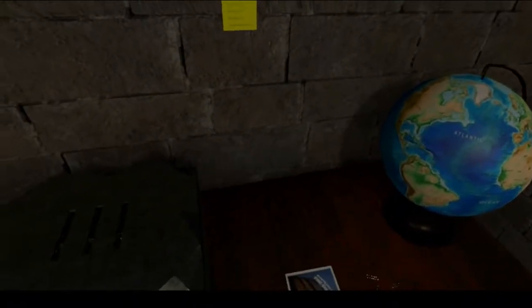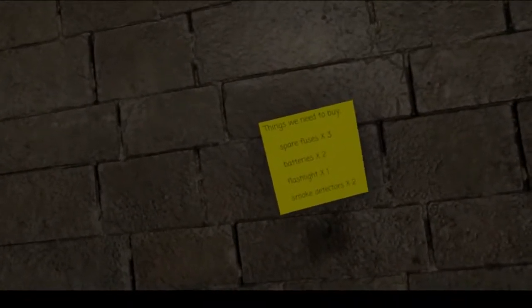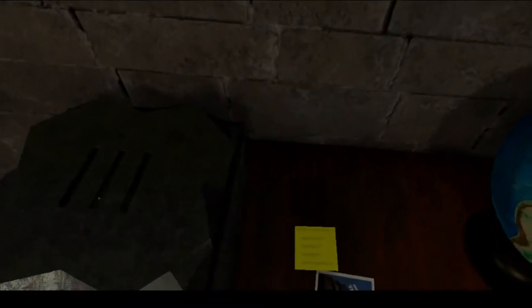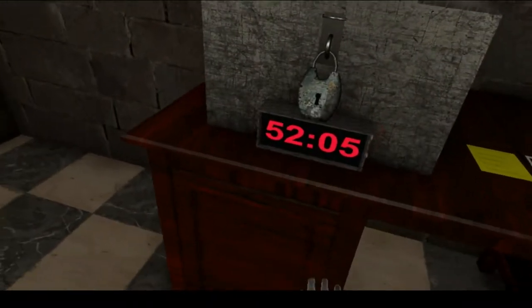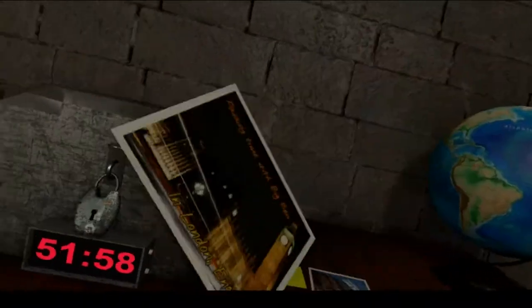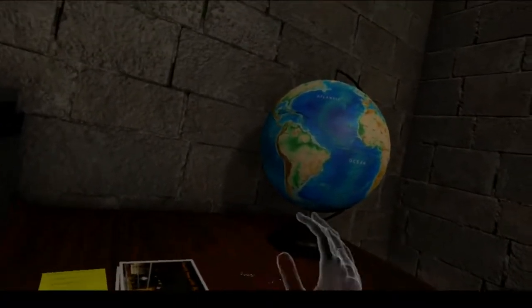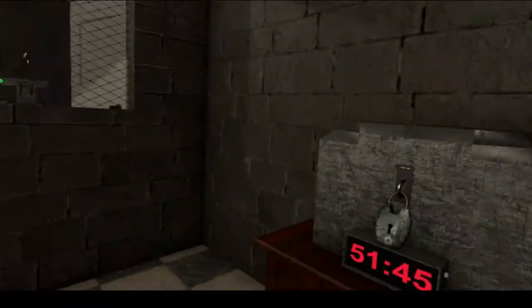Okay. Paper clips. What are all these letters for? Fuses, batteries, flashlights, smoke detector. Oh, nothing in there. Oh, another one. What is this? It's a G. Big Ben. A seam here. I can do a spin it.